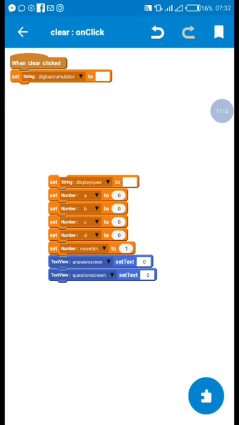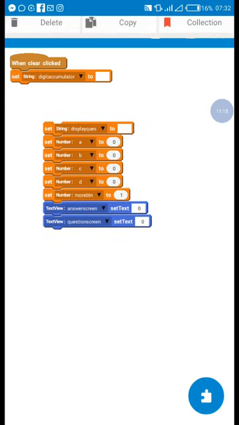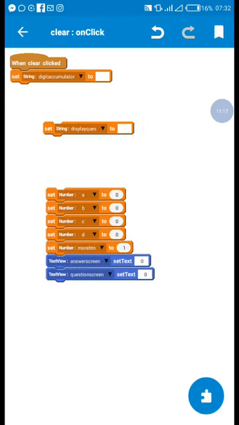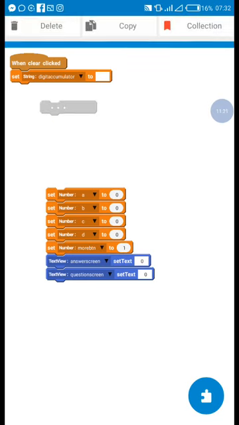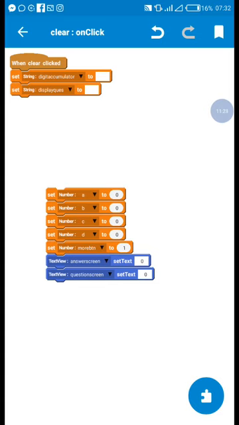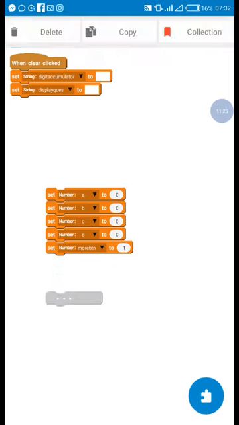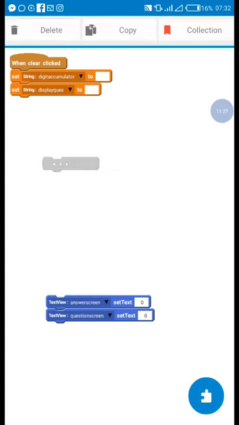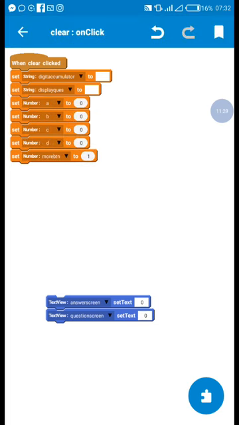The next block sets the display question, the value already saved there, to empty also. Then this set of 4 blocks changes the value of our variables a, b, c, and d to 0.